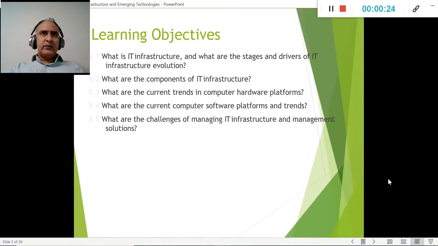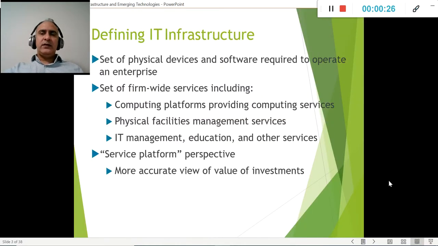Let's try not to take too long, because this is a topic that really takes a very long time. If we go very technical, then we will have to describe many of the functions of the computers, servers, etc. So we're not going to go through that. We will try to understand it in a nutshell, really, what is IT infrastructure and how that works for companies, which is what we mainly are looking for.